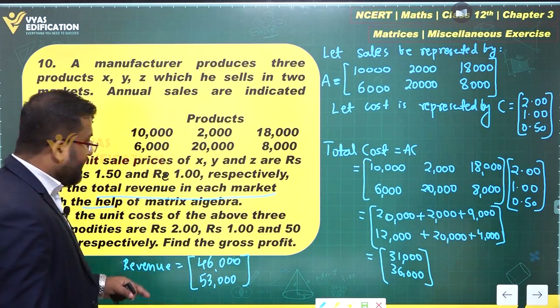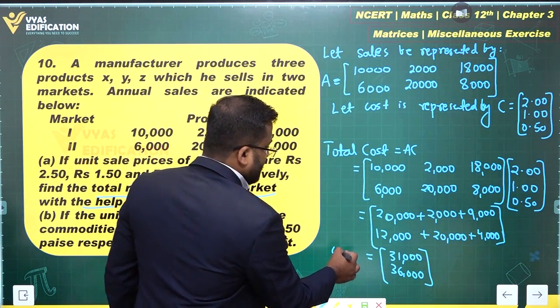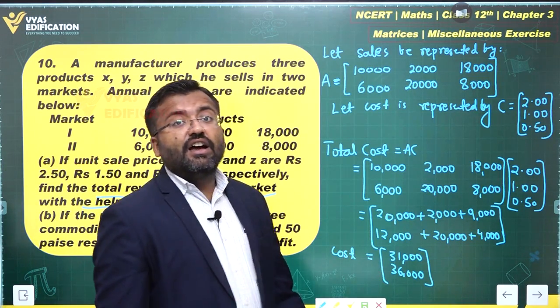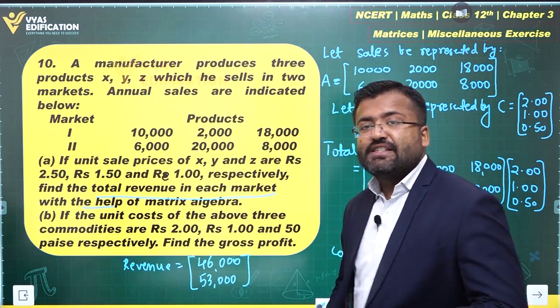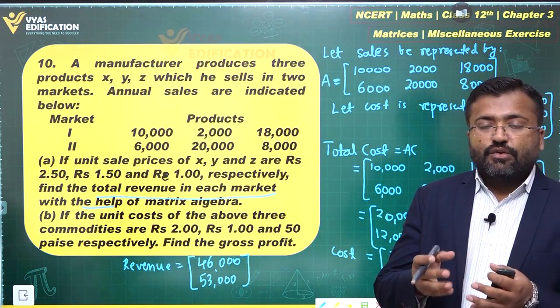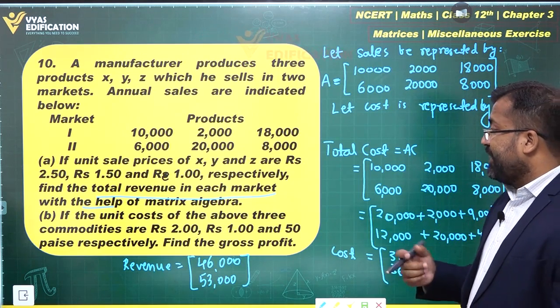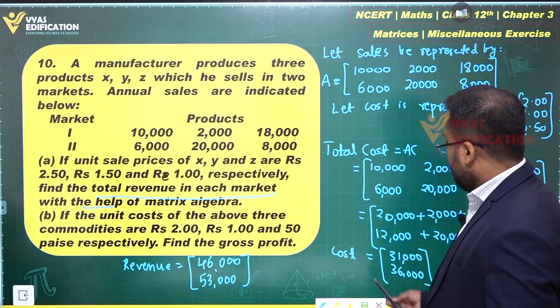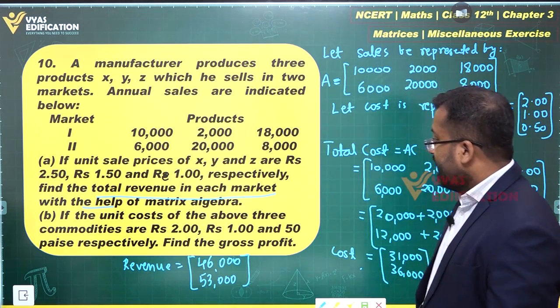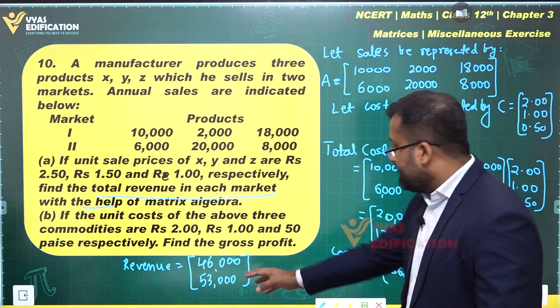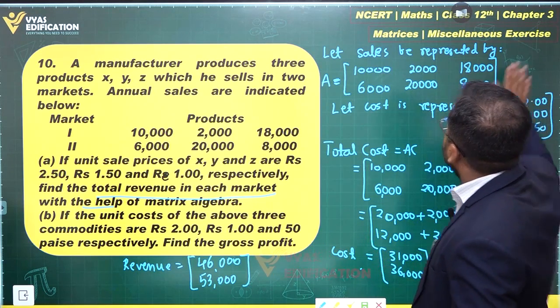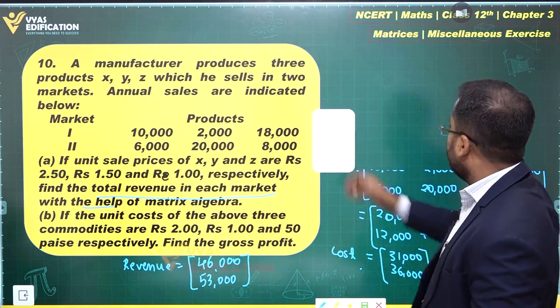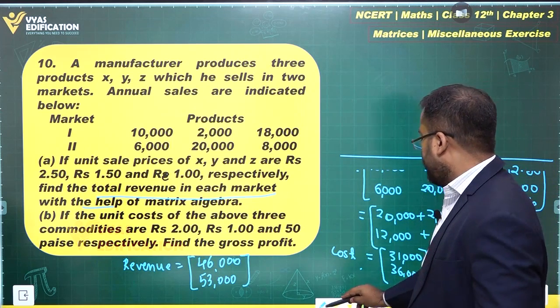Okay, we have revenue, we have cost, and now we can easily find the profit. Profit is simply how much you sell for minus how much you spent on preparing it. So the revenue minus the cost is basically the profit. This minus this will give us the profit. So let's find the profit after this. Let's get rid of this. The profit can be found over here.